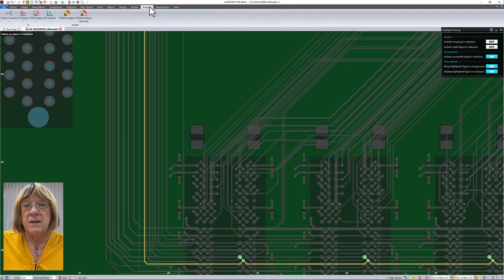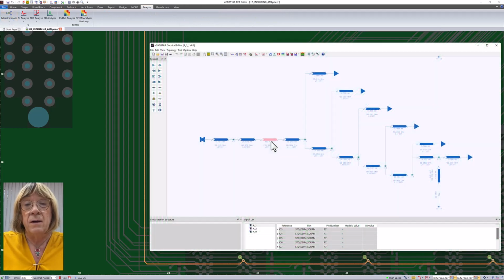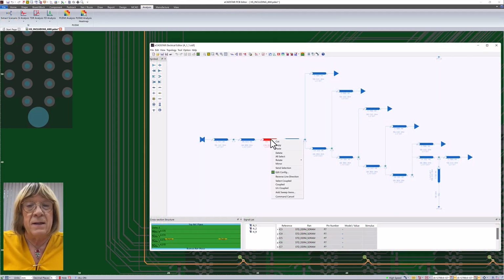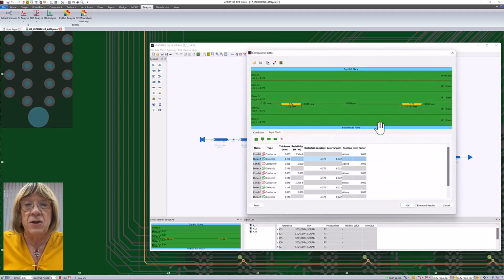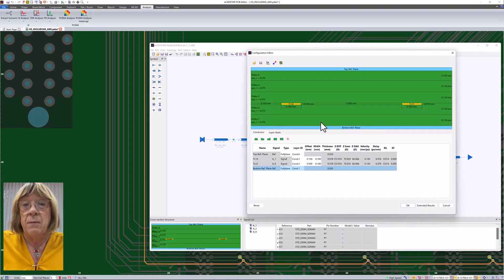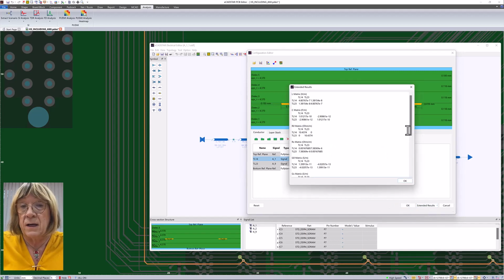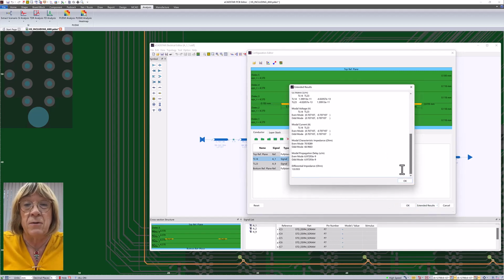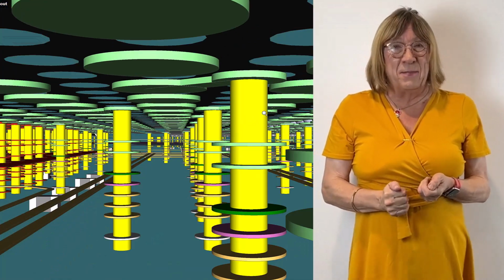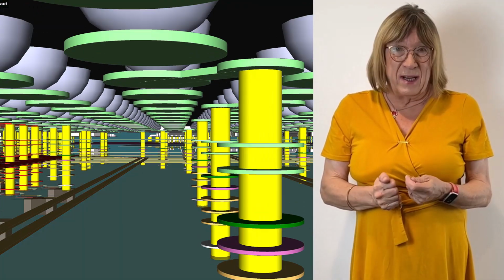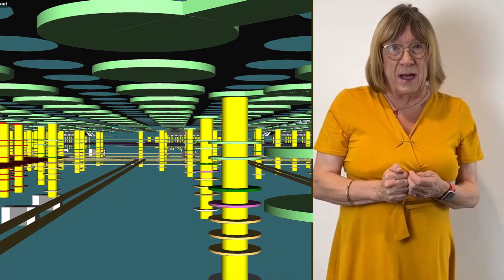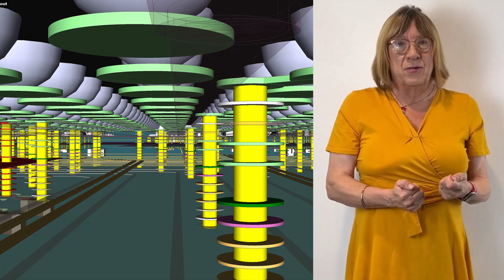From that we can extract an equivalent circuit called a scenario. And if we open one of the tracks in that scenario, we can see its relationship to other tracks and to power and ground planes above and below that control its impedance. It's a track cross-section. From that you can get a field solution, and that field solution can then go on to be used in simulations, so we can see what the waveforms look like, for instance. So I guess you can see that on a PCB the situation is much less controlled than it is in a coaxial cable, or much less easily controlled at least.